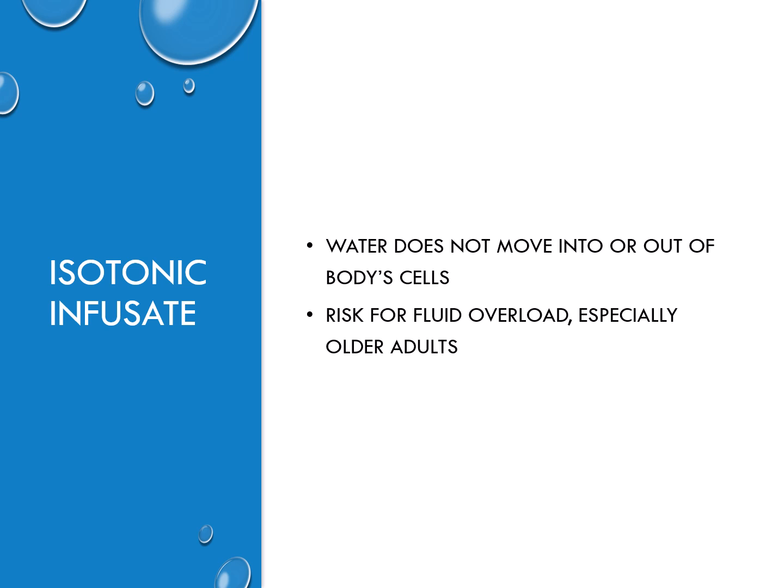Isotonic infusate. When an isotonic infusate, or a solution that is infused into the body, is used, water does not move into or out of the body cells, and it remains in the extracellular compartments. Therefore, patients, especially older adults, who are receiving isotonic solutions are at risk for fluid overload. Some examples of these solutions include normal saline, 0.9% saline, 5% dextrose in water or D5W, and Ringer's lactate.